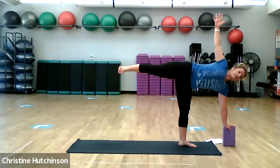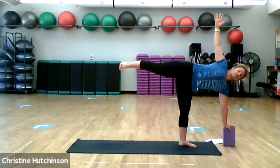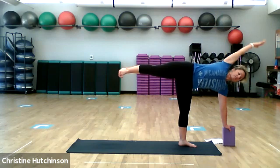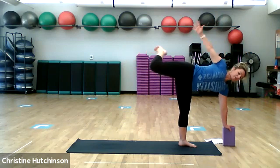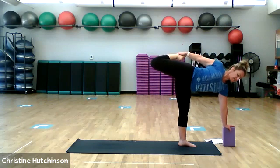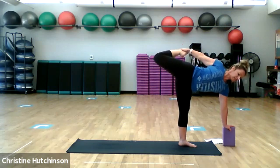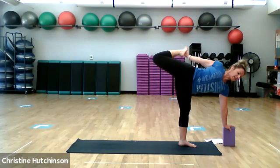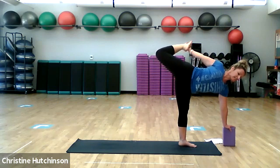So really power up, reach up. Lots of energy in that right leg to balance. You can stay here. You can do any expression. Maybe start to bend that right knee. So you find something to focus on. And then kick into your hand. And use the power of that kick. You can even take your hand back to the inside of your foot and then kick and extend.